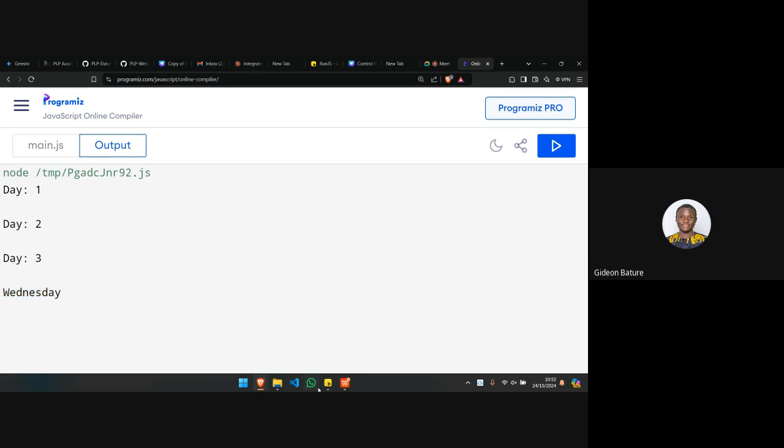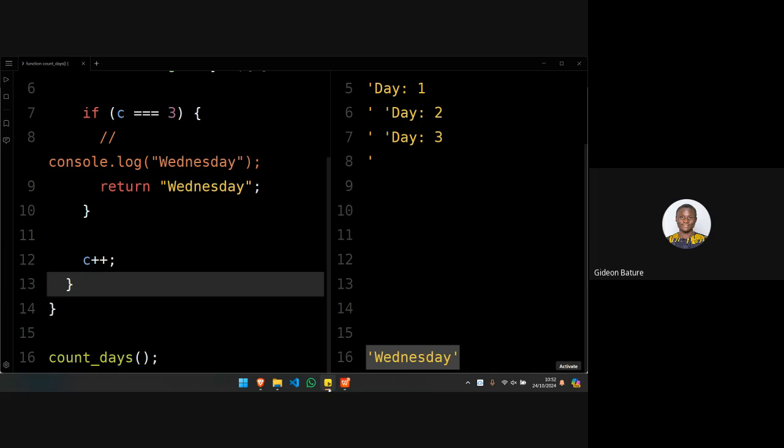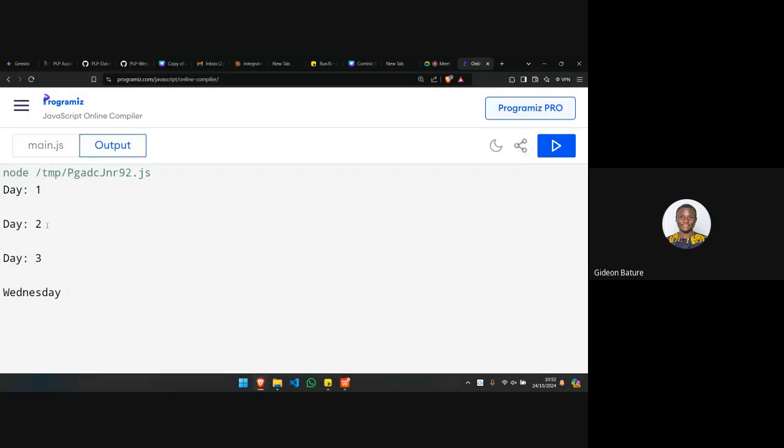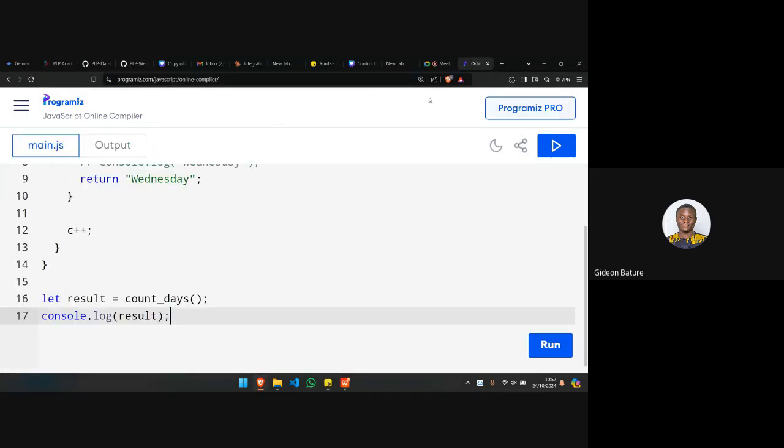So this app is actually making things easy. It just handles return and console.log the same way. It's more like making it easier for you. You understand? You are calling your function, you are seeing what your function is returning, you don't need to console.log it. But in the ordinary sense, they are not the same. So any other question?